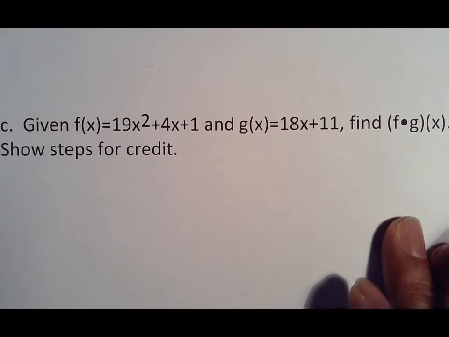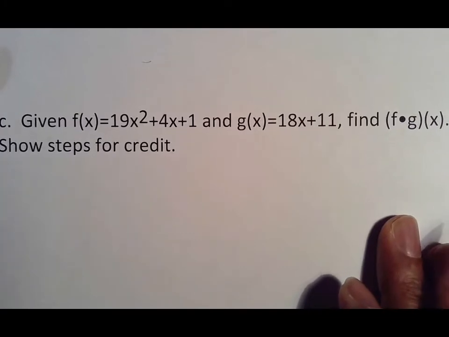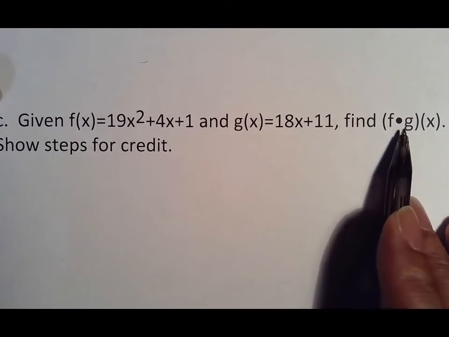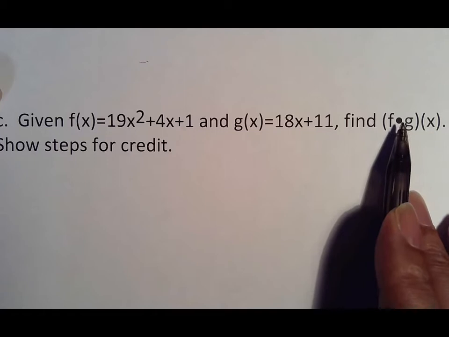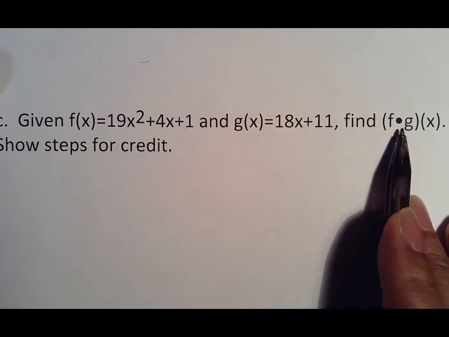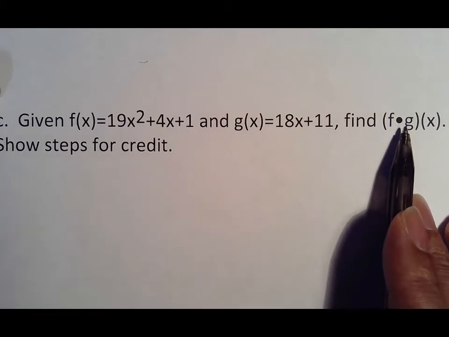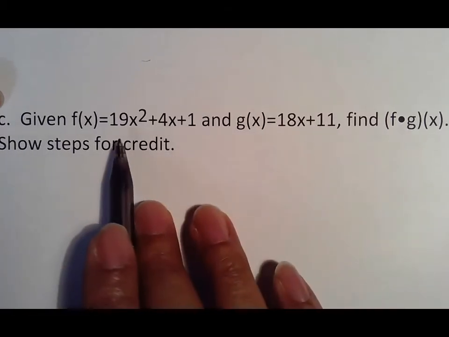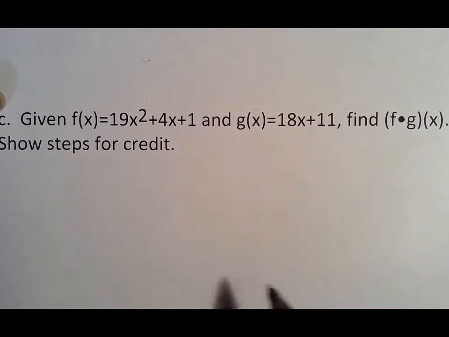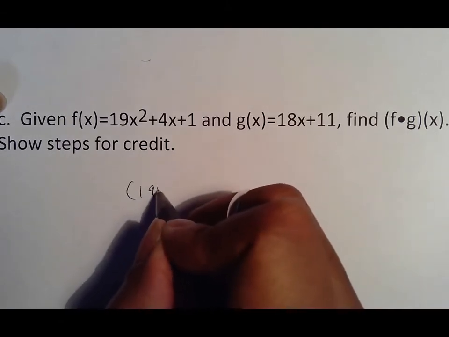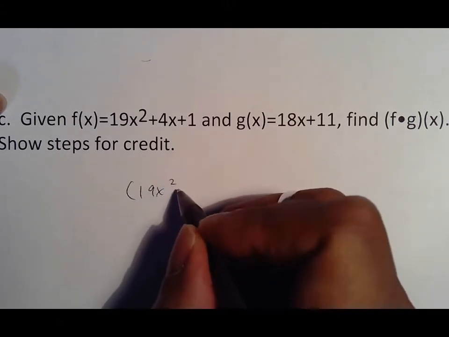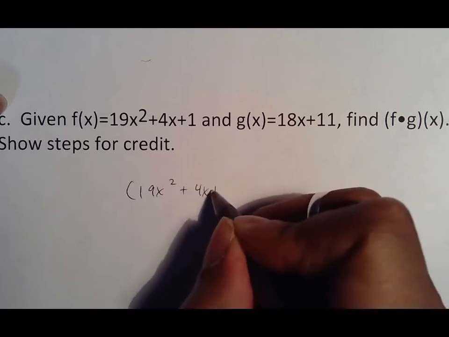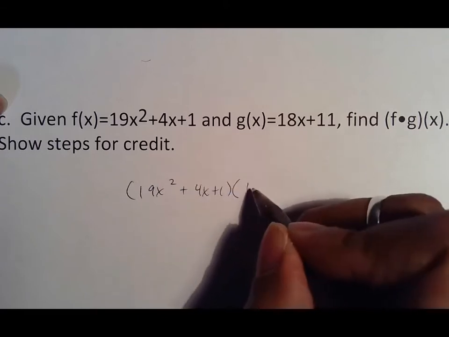The third, again, has been taught to you. It's just something that hasn't been taught this way. So again, also pay attention in your notes to make sure you understand there's a difference between a closed dot and an open dot. Closed dot, of course, will be your multiplication. So when they have find f times g of x, you literally just take your f of x, and I think you even have to show work on this, and then g of x.